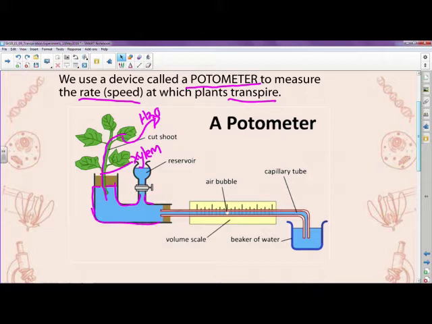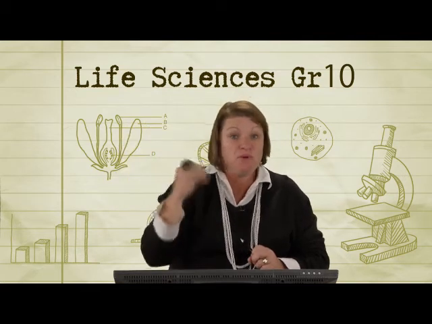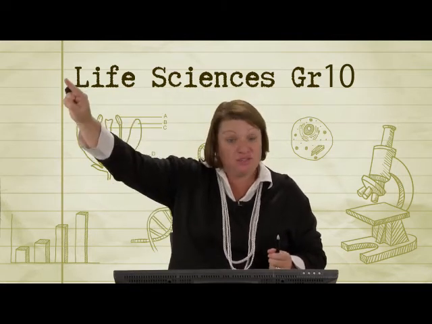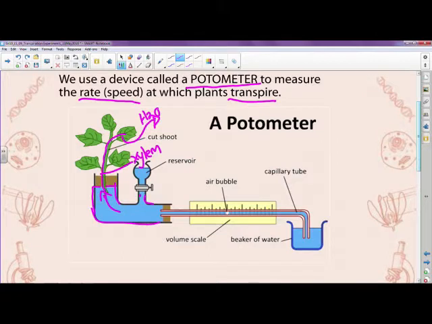Because we only use the leaf and we need to control things, we need to ensure that water constantly flows into the xylem. If you can remember, it was called the transpirational pull. We looked at it when we looked at how water moves up the xylem. Now remember, water sticks together. So when water gets lost through transpiration, all this water over here is going to be there to take its place.